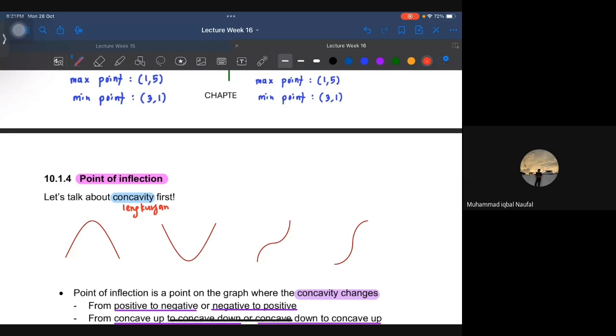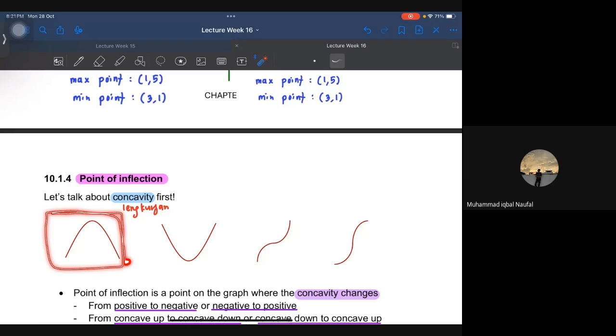Lengkungan. Okay, melengkung. Right, so let's take a look at all this graph one by one. Okay, so untuk graf yang pertama dekat sini, awak rasa dia punya concavity, dia punya lengkungan tu, dia melengkung ke bawah ke melengkung ke atas for this graph? Kalau atas bagi thumbs up, kalau bawah bagi thumbs down. Atas. Ada orang bagi bawah juga. Bawah, atas, bawah. Macam ada cakap atas, ada cakap bawah.